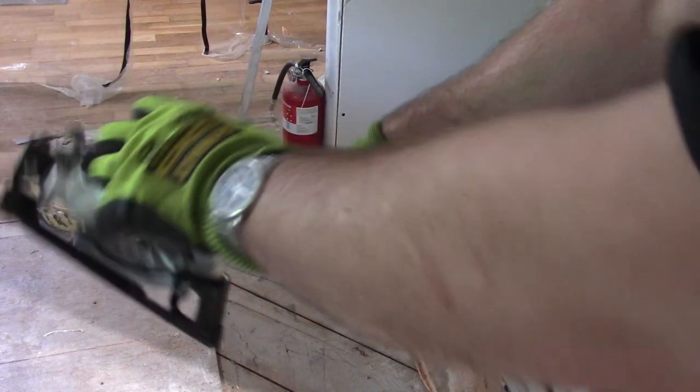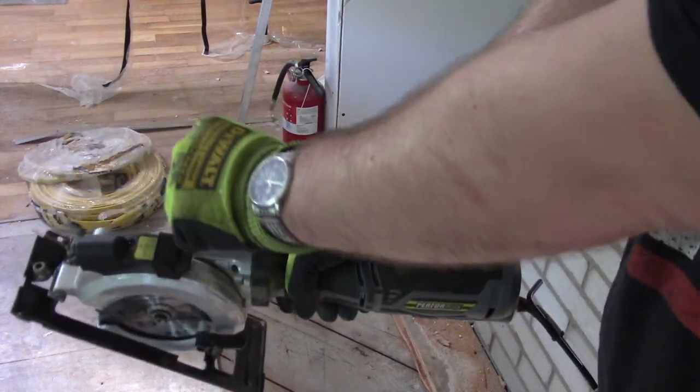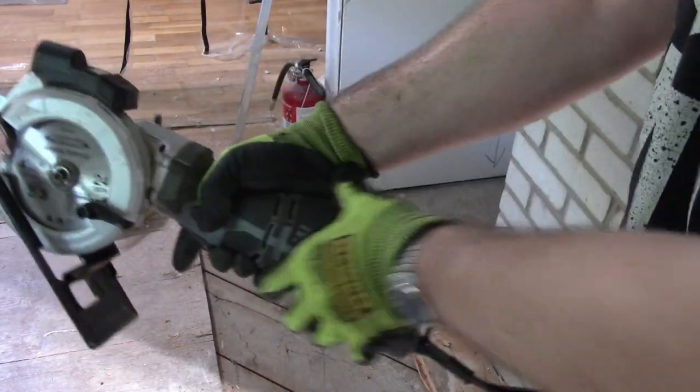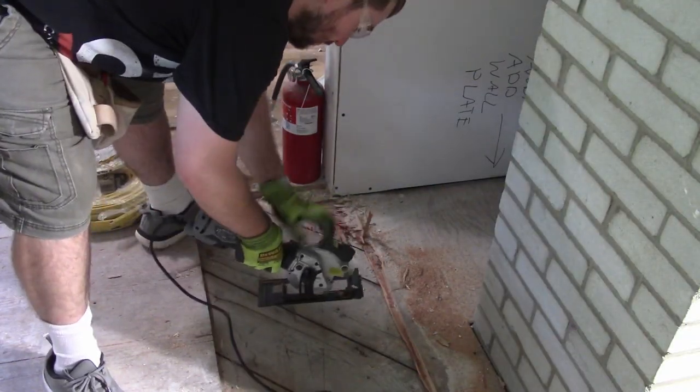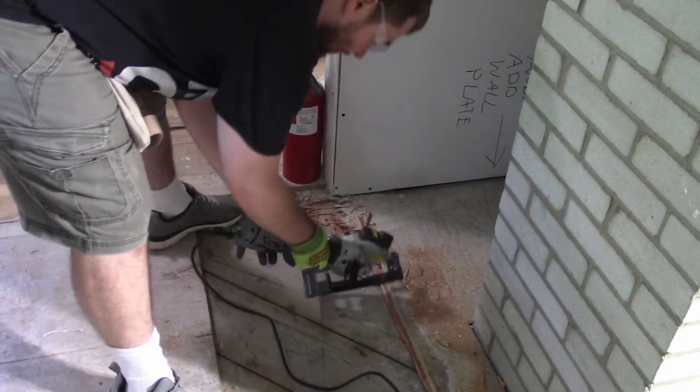And the problem is there's no handhold up here near the blade at all, like on the DeWalt's. So you feel like you're holding it down here and you don't have a whole lot of lateral control. Let me show you. I keep wanting to put my hand near here because there's no place. So.